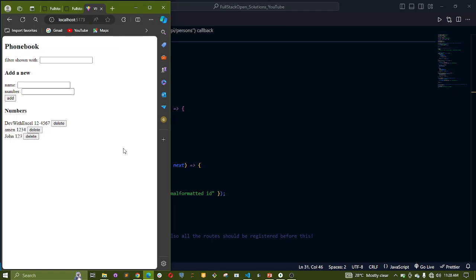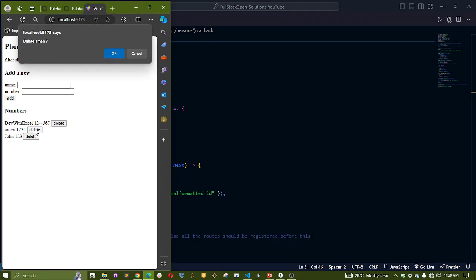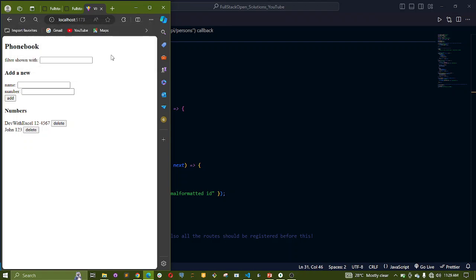Why? The reason is that we need to implement that logic in the back end as well, right? It's working fine with the front end, but not with the back end. So at this point, if we test all the CRUD implementations, create works well, read works well, delete also works well, but update is not working. Let's try to delete and see. Let's delete amen 1, 2, 3, 4. It says delete amen. Okay, so that's deleted. You can see we're also able to create John 1, 2, 3, and we've been able to delete also, and here we can get, that's why we can see this data here. But now update is what we want to work on.